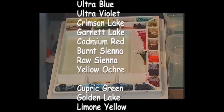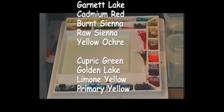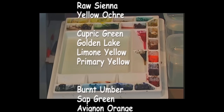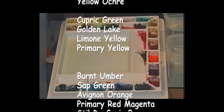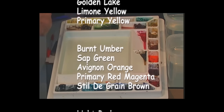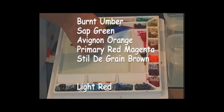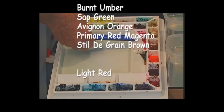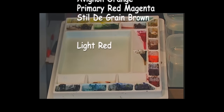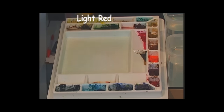In the outside row, I have cupric green. It's very similar to phthalo green. And I have golden lake. Limon yellow, which is sort of a yellow with green in it, and I have primary yellow. Inside row, I have burnt umber, sap green, Auvignon orange, primary red magenta, and still the green brown. So you see the way those colors look. They're very soft, and they have a nice texture on top of them.